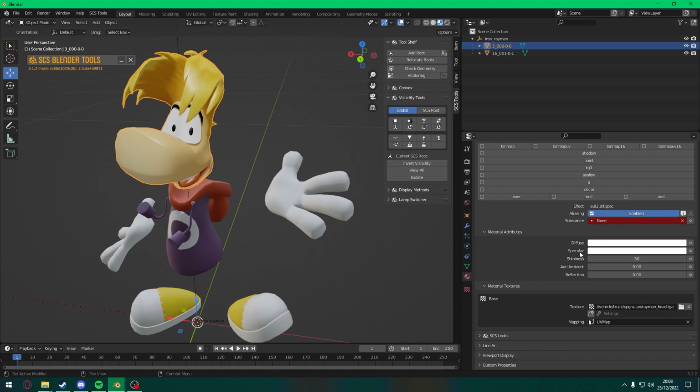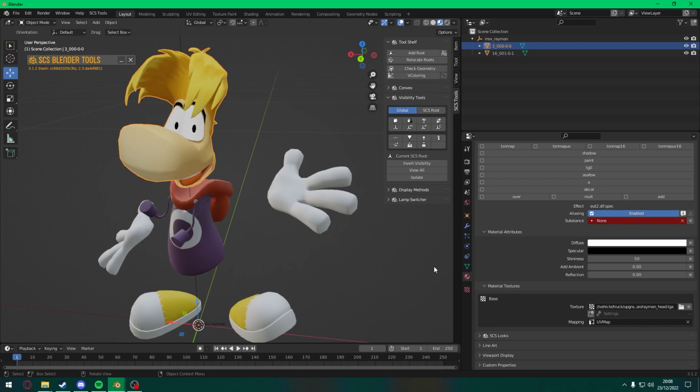We also have some additional properties here. For a very basic texture, I'm just going to click this one here and bring this white color here all the way down to black. And for now, I'm going to turn off the shininess, just put that to 0. You can play around with these options just to see what you prefer for the texture. It's entirely up to personal preference. Just for the tutorial's sake, I'm going to leave them with these.